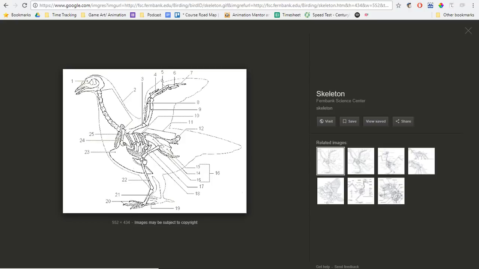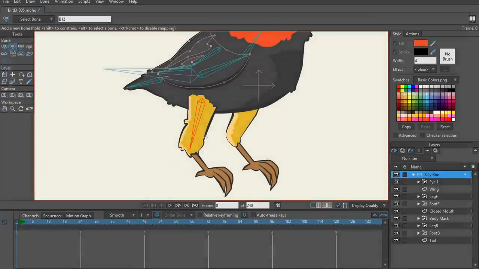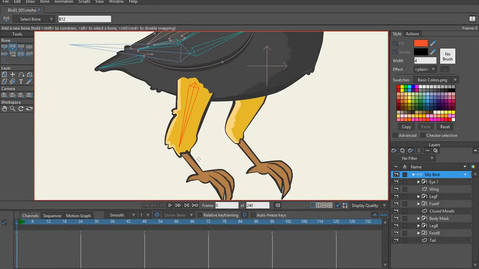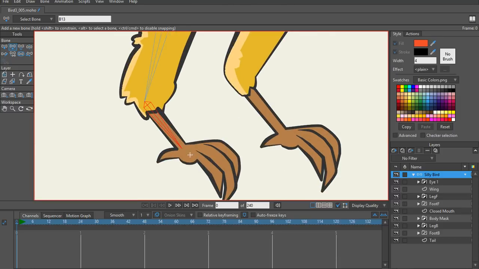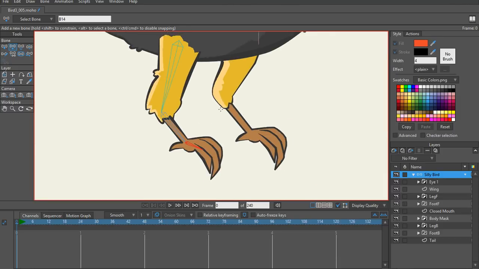Because they have this bone that comes out right here. So they actually have 1, 2, 3 bones. But in the leg part right here, it's just right here that is visible. So that's what I'm doing. I actually don't know what this bone is for. I don't know enough about birds to even know. But for the movement, I think that'll be fine. That's the thing I'll kind of learn as I go. So I'm going to drag the bone right there. And then for the foot, I'm not going to worry too much about that. I'm just going to do 1 bone because this will be switch layers.